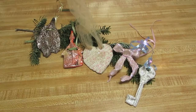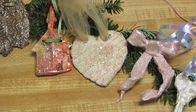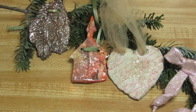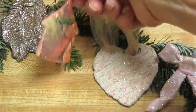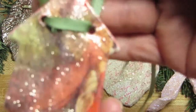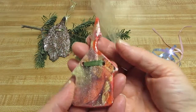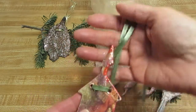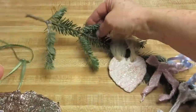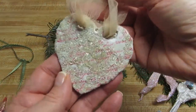Speaking of Christmas, I wanted to show you how we can make some of these Christmas ornaments, and we'll be using paper clay. And only one of these is decoupaged. But I'll tell you how we can make a couple of these, hopefully give you a couple of ideas. This is just a little church, and I decoupaged some paper over that. That was actually made with the paper clay using the pine leaf as a mold, one of my favorites.